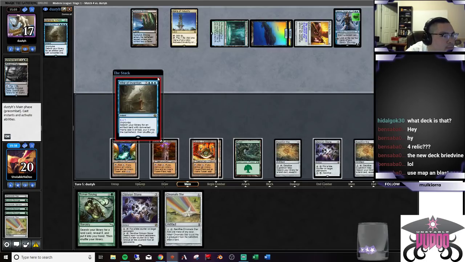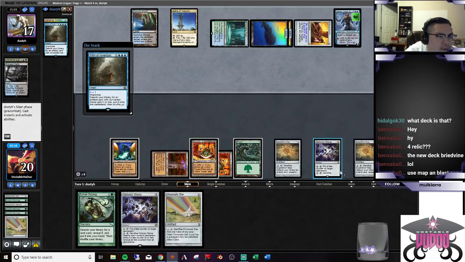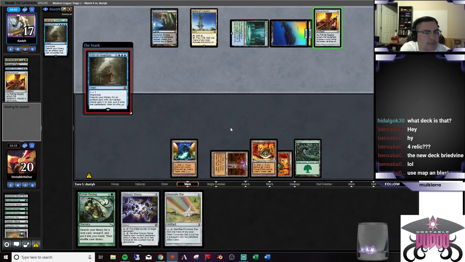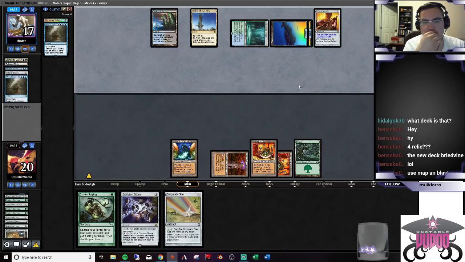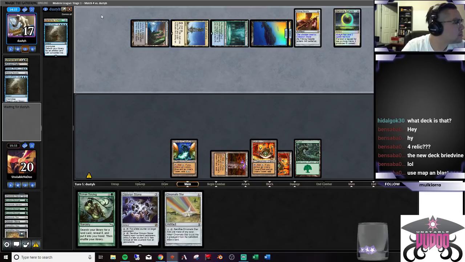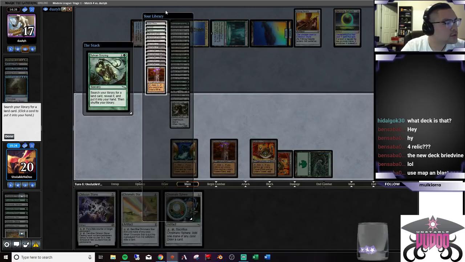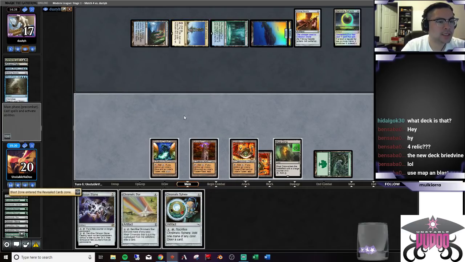For one, they can go grab Pithing Needle, so I'm forced to crack this. We couldn't crack the maps there because of a Pithing Needle. We can go get it with the Sylvan Scrying. But depending on what they play out, we may just be running out O-Stone anyway. Okay. Sylvan Scrying. We'll fetch a Blast Zone. Play it and pass it over.